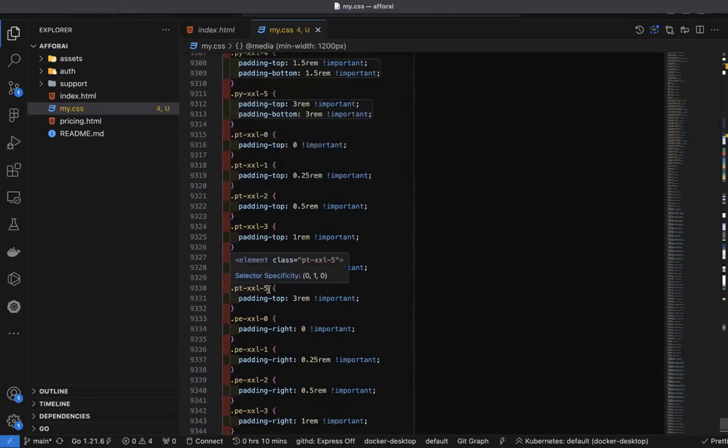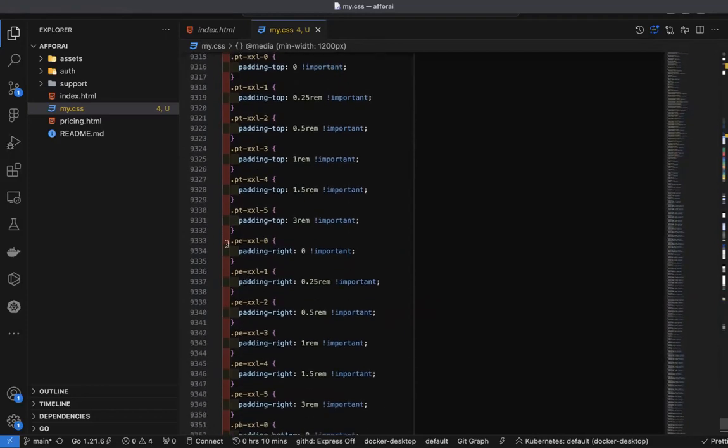So usually in Bootstrap it's from 0 to 5, whereby 0 means for that particular property the value is going to be 0, and 5 means times 5 of a particular fixed value. There's usually a value to multiply by 5. So if you look at this one, you get to 5 here.